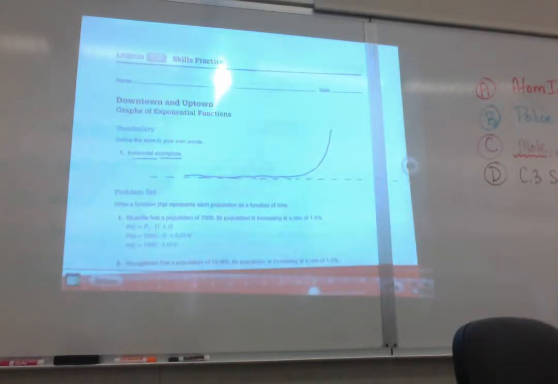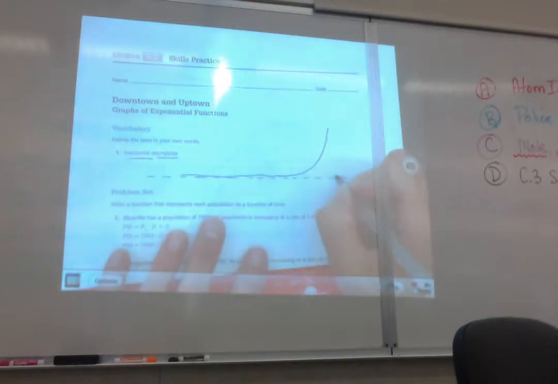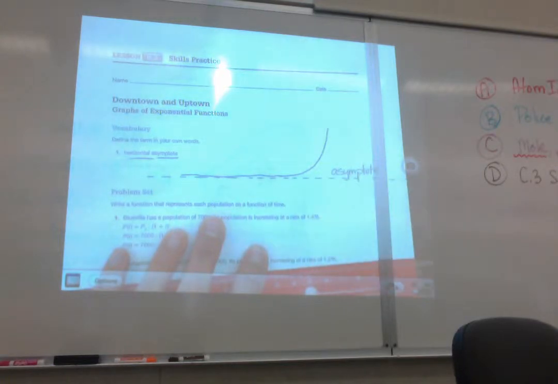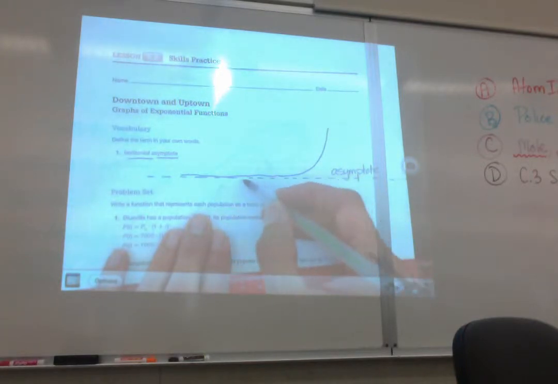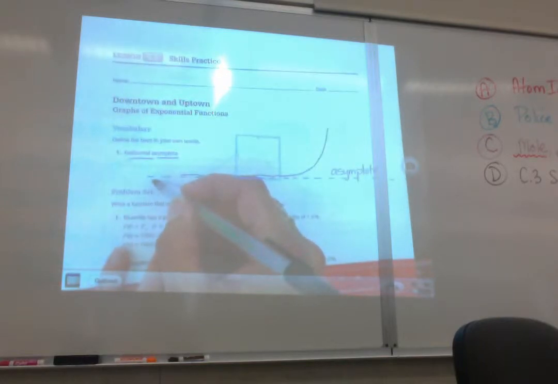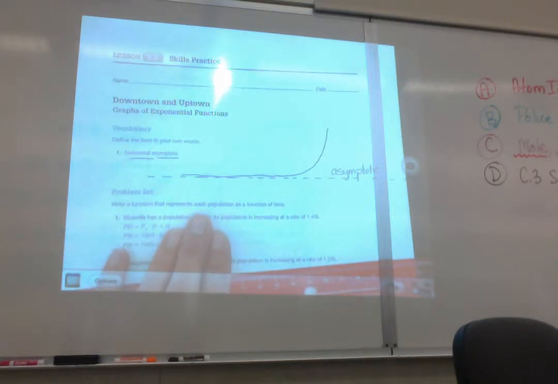is a line that's like a boundary. This is the asymptote. Okay? I don't care if you put this into words. Draw one of these curves, and give yourself a dotted line underneath. What happens with an asymptote is it's an invisible force field. The graph gets closer and closer and closer to it, but never touches.